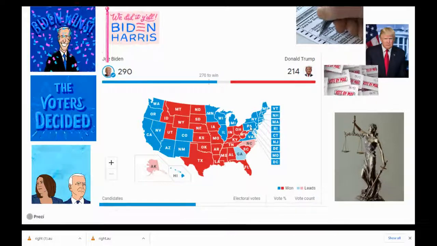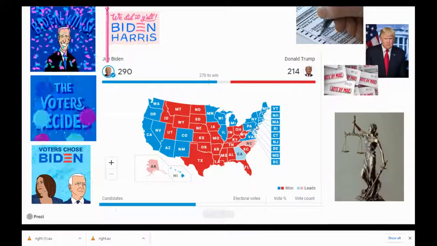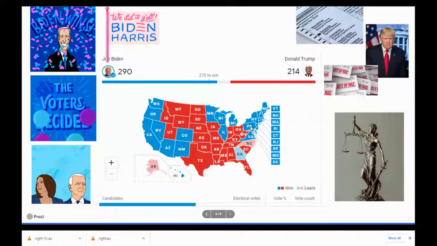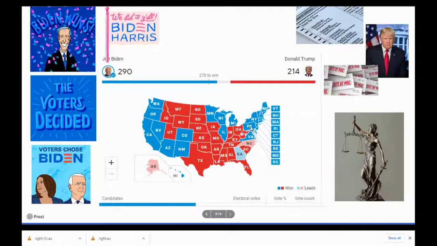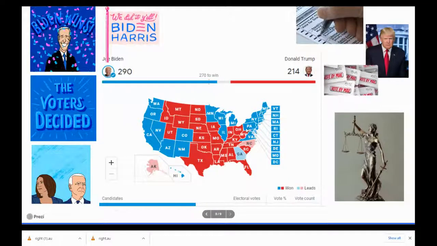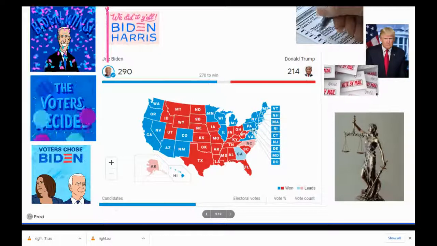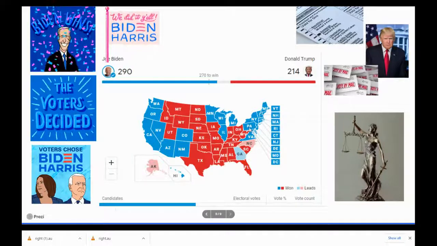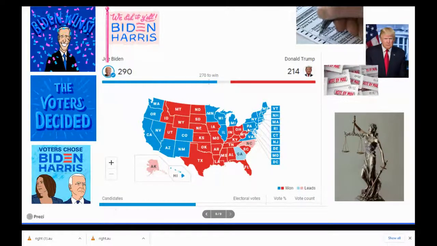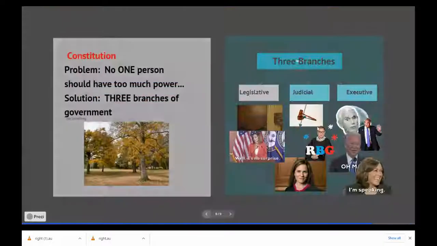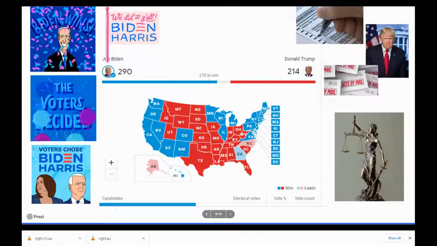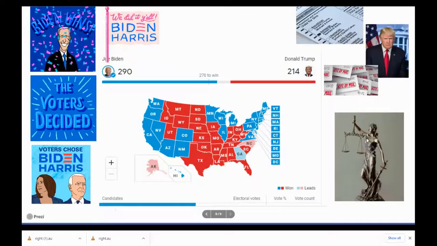And he's going to go to them and say, I don't think it's fair. And you can't just say it's not fair. You have to have evidence. So if he has evidence, then they might do something like recount the votes, or, I'm not really sure what they'll do, but he's going to try to still win by taking it to the court system. But because we have the three branches of government, like what we talked about here, he doesn't get to just stay in office. He gets to take it to the court system to try to make his case.